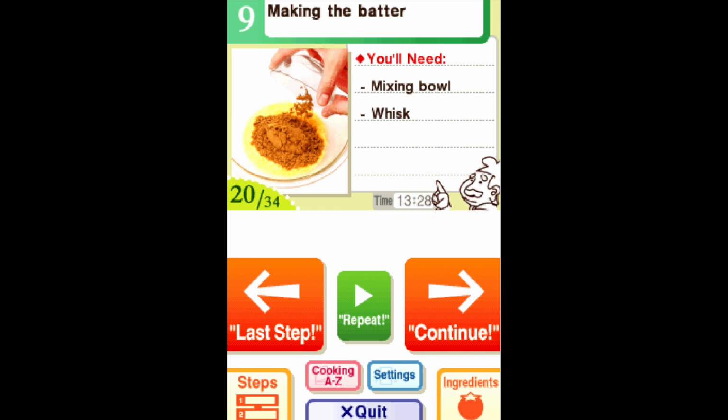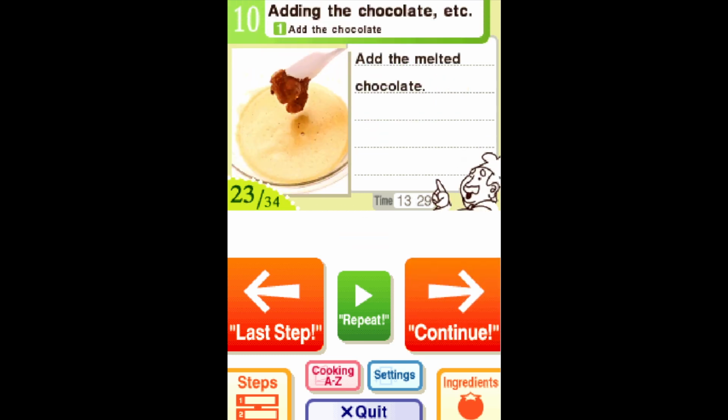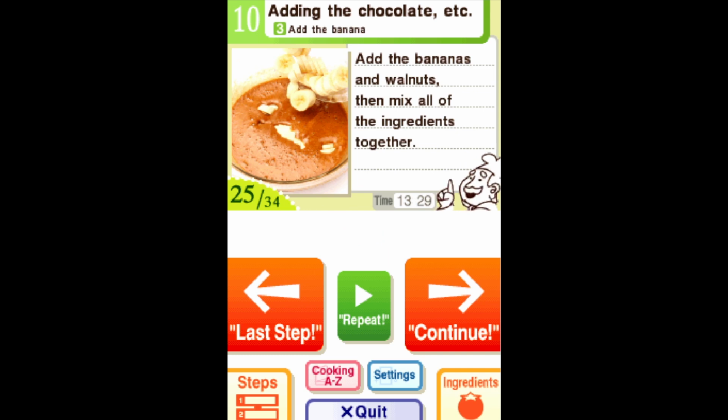The next step is to make the brownie mixture. You'll need a mixing bowl and a whisk. Make sure the bowl is completely dry. Then break the eggs into it and use the whisk to beat them. Add the brown sugar and whisk until the mixture starts to lighten. Add the melted chocolate. Next, pour in the melted butter and mix well. Add the bananas and walnuts, then mix all of the ingredients together.